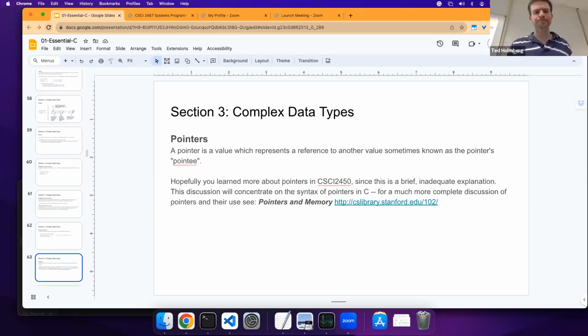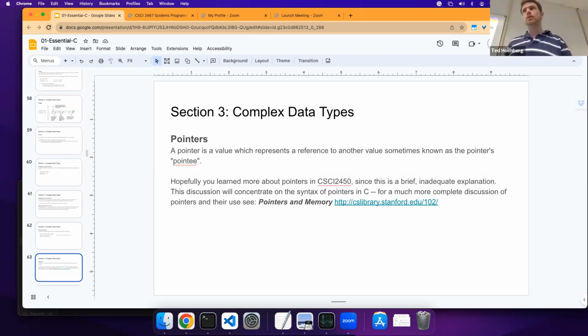Again, this isn't too different than probably how you're used to interfacing between instances and arrays inside of Java. Okay, so this is where we're going to deviate a little bit more from Java conceptually, but we're going to lean more into probably some of your assembly background. We have this idea of pointers. So a pointer is a value which represents a reference to another value, which is sometimes called the pointer's pointee. So a pointer points to a pointee. You can almost think of a pointer as a memory reference of where a value is at. And so that becomes very critically important.